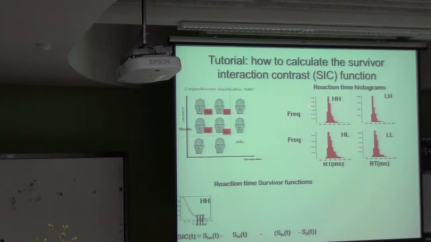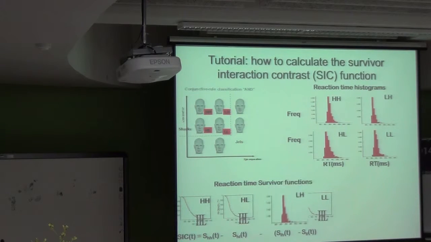You have to collect reaction times, and then we find a way to estimate empirical survivor functions. Now I have these symbols here, ugly, but just ignore them. So do this four times, and we see that each survivor function corresponds to the observed data, aligned with respect to the particular condition here. Survivor function for low-low, survivor function for high-high, and so on. And we have to find the double difference between these four functions. Plug in the appropriate symbols here, minus, minus, plus, and the resulting function, boom, it looks like this.